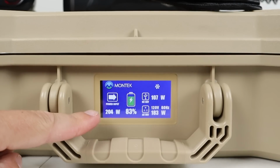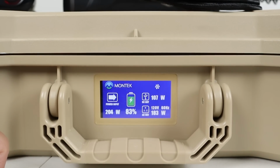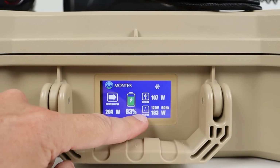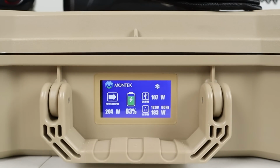Now, taking a closer look at the screen, we are charging the power station via the AC wall charger at 200 watts, and we're discharging the power station at 100 watts through USB-C and around 180 watts with the AC inverter. And everything's been working fine for about 20 minutes or so, so this does support full pass-through charging.